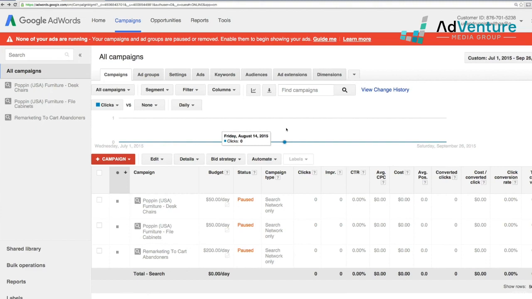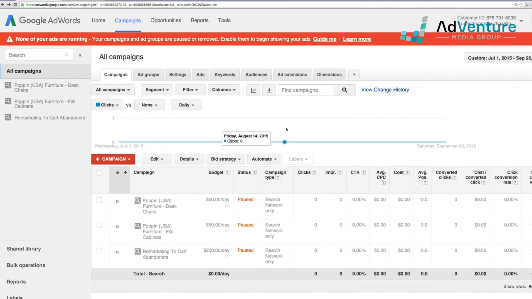As its name suggests, a call-only campaign is for that purpose only. People are only able to call you. Call-only campaigns run exclusively on mobile devices, and the headline of the ad turns into your phone number. If somebody clicks the headline of your ad, you get charged for a click, and then the person's smartphone has a dialogue, do you wish to call this number? That is what a call-only campaign essentially does. You still have your display URL, you still have your ad extensions, you still have your lines of text, but the headline becomes your phone number.